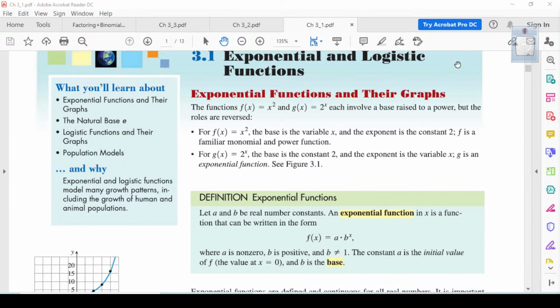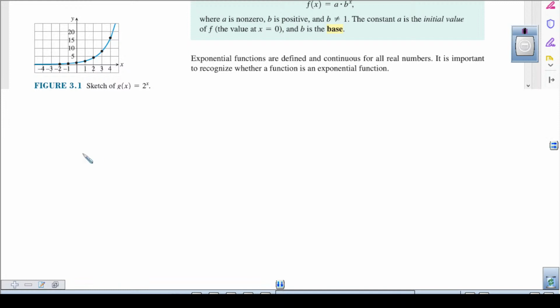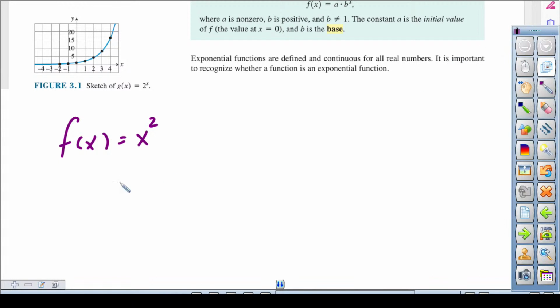I'm going to start with a very simple approach that is called a squaring function or quadratic function. This is going to be a review and at the same time a warm-up. f of x is equal to x squared. We know this is the parent function since there's no transformation happening here.